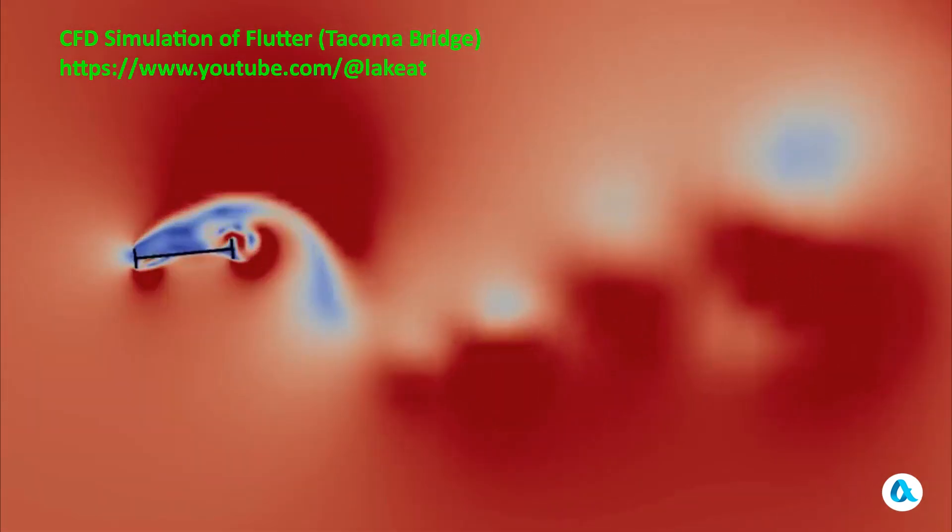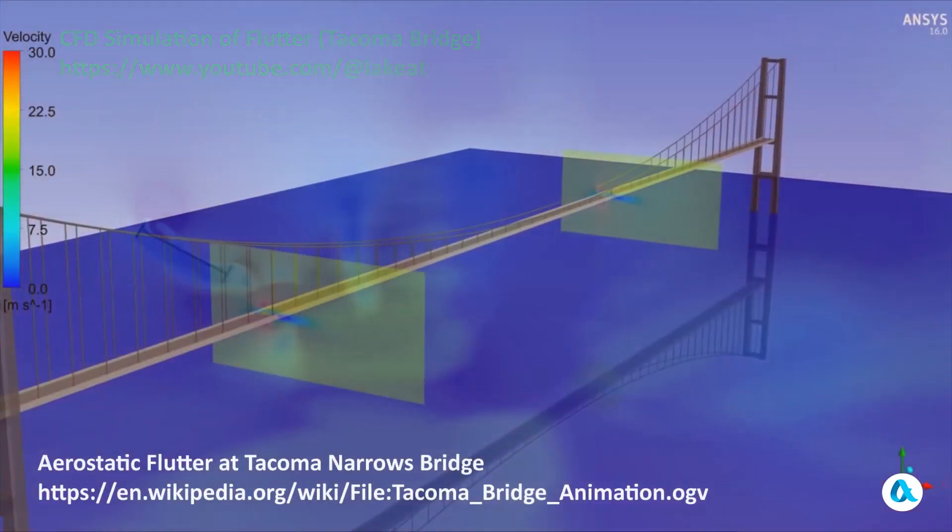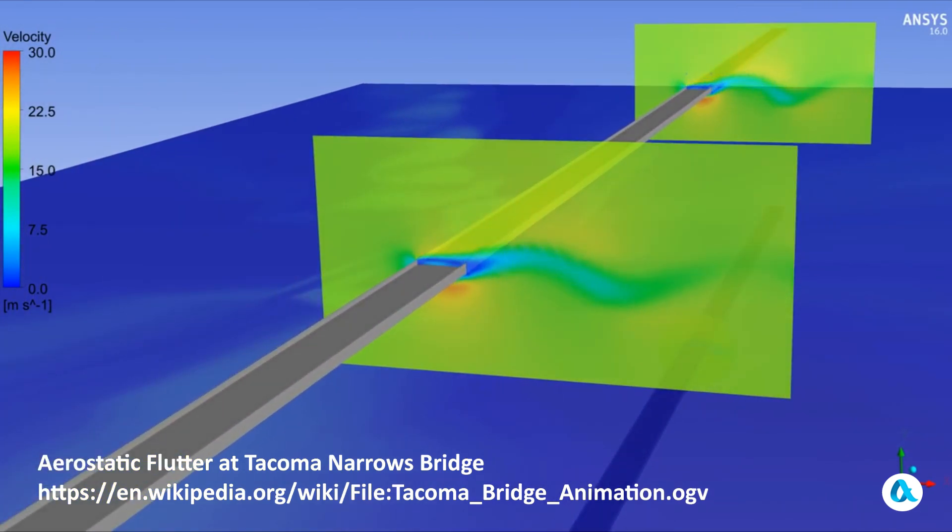Feedback is engaged, now the vortex shedding frequency and the bridge's oscillation frequency are synchronized with each other. And the bridge will oscillate in this non-linear mode until the structure can no longer withstand it and it collapses.